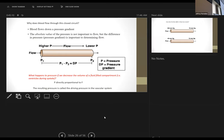All right, well, the physics of fluid. So fluid, or air, is going to move from high to low pressure. And all we care about is that pressure gradient. What's the difference? It doesn't even matter what the starting and ending numbers are. It's just what's the difference in pressure? And so it's going to flow in that direction. So with the water pressure in this building, somewhere there's a water tower that holds the water up high. It's going to cause pressure that causes it to flow. So it is the absolute value between the two, this pressure difference.